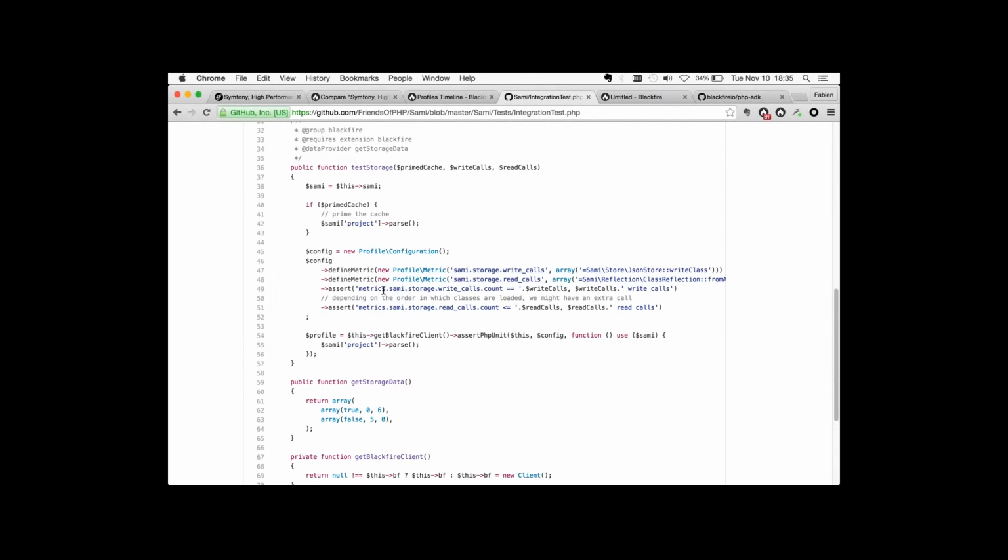Here I want to count the number of times some functions are actually called, and I want to be sure that the number of writes is under a certain limit, and the same goes for the read calls. The details are not that interesting here, but this is just to show you that I can write some assertions related to performance. Then when I run the code, I'm just wrapping the code with this sub PHPUnit, and Blackfire is going to do everything else. So it's going to instrument the code, taking a profile of this specific part of the code, and making sure that the assertions are actually okay.